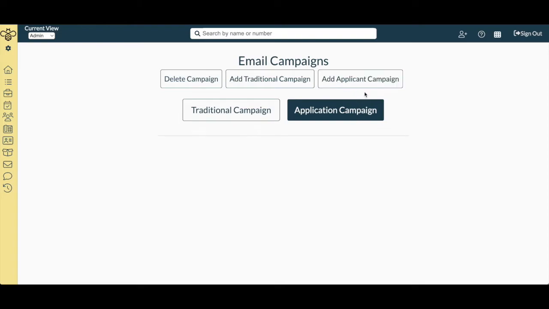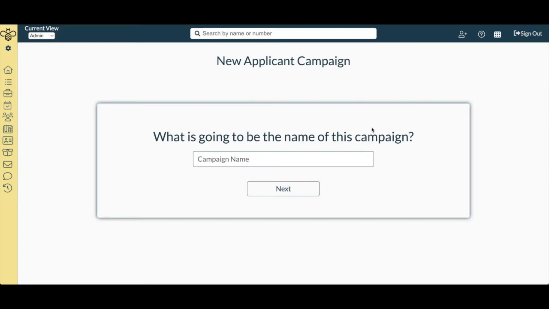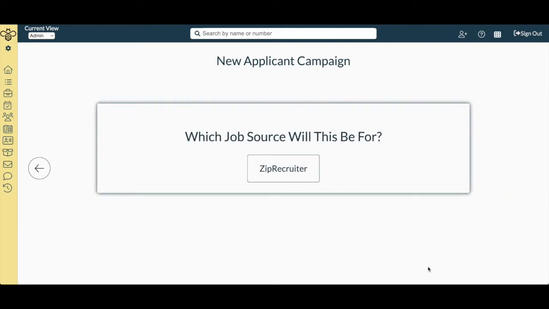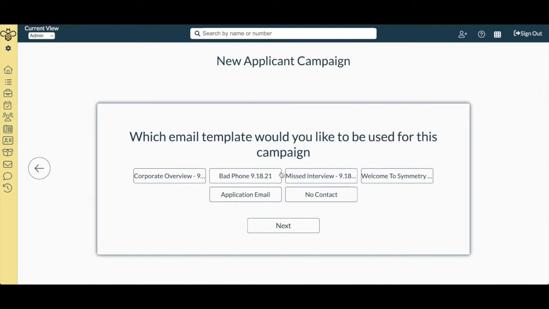So to create the campaign, you're going to click add applicant campaign, and then you're going to name it. So I'm just going to do applicant campaign. And then which job source will this be for? ZipRecruiter. And then it's going to ask which email template would you like to be used for this campaign. So actually one of the email templates that was in there already is application email.